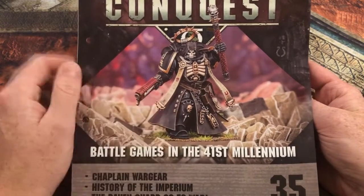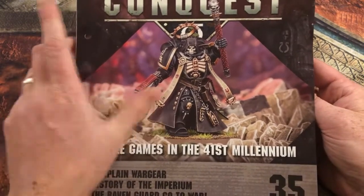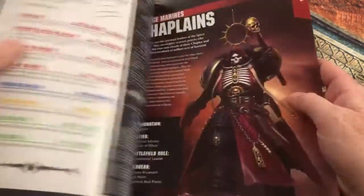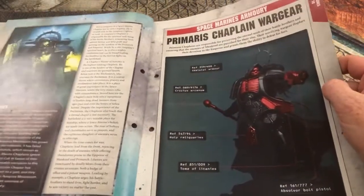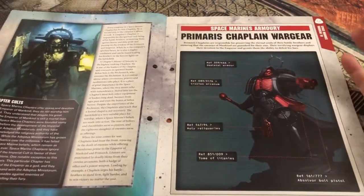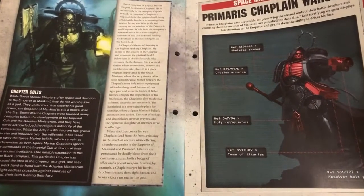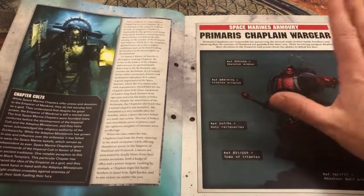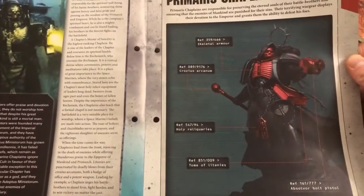And what I would like to see is them showing how to paint black armor and black robes. But I'm gonna go out on a limb and say they probably won't. But yeah, it'd be nice if they could go through painting black armor. Painting black seems like it should be easy, but it's really not. It's one of the trickier things, I think, when painting, trying to get black that looks black, but also doesn't just look completely flat and lifeless. But we shall see in a moment, in just a few pages' time.